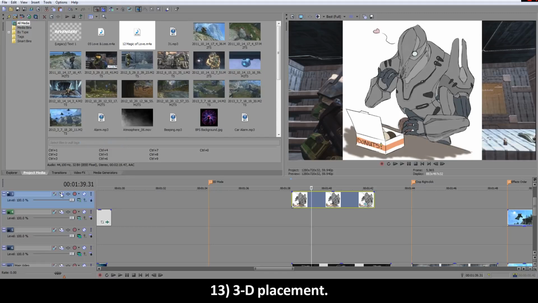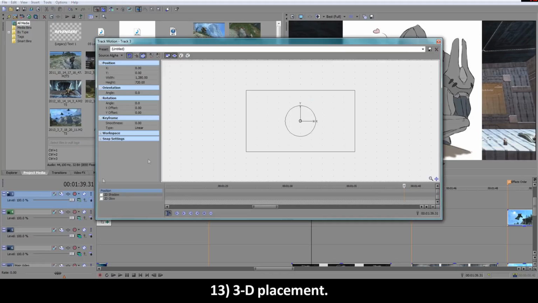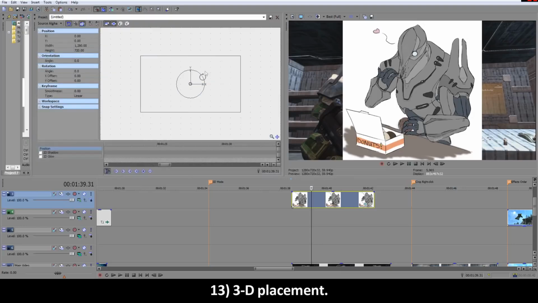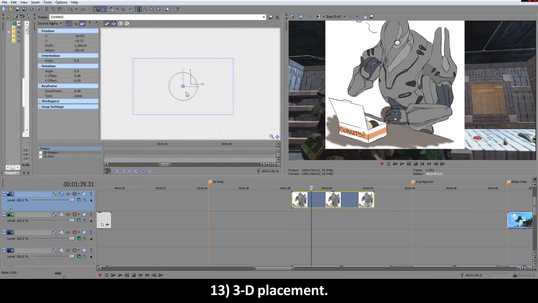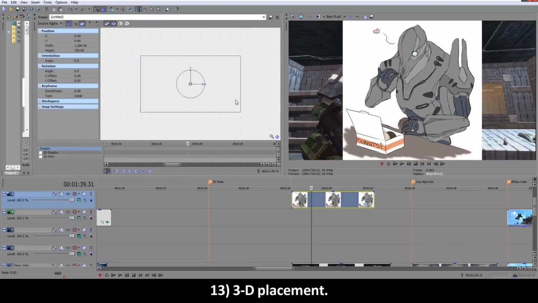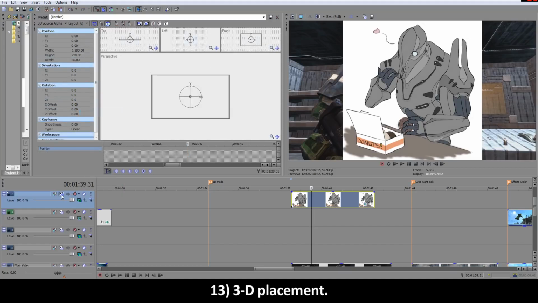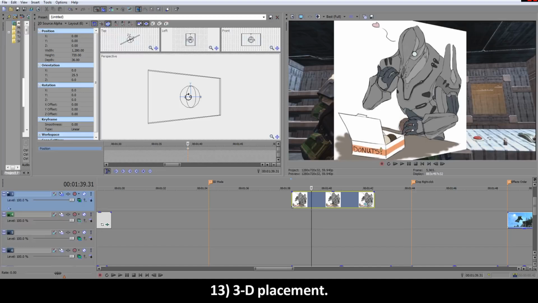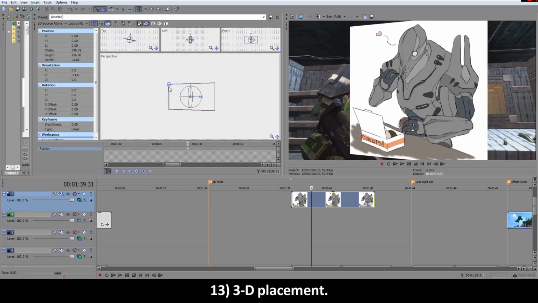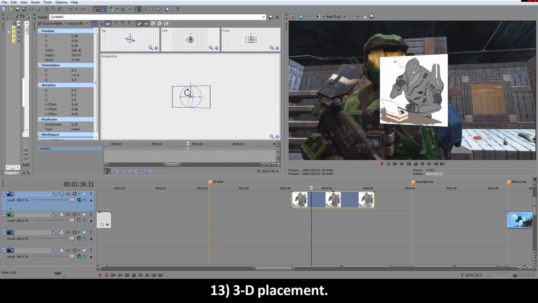On source alpha, if you click this track motion button, it opens up this thing, and you can kind of move it around, but it's in 2D. But if we switch this to 3D, now hit track motion, now we have the option to rotate it, and we can scale it down, rotate it back a little bit. And this is how people get little heads-up displays.